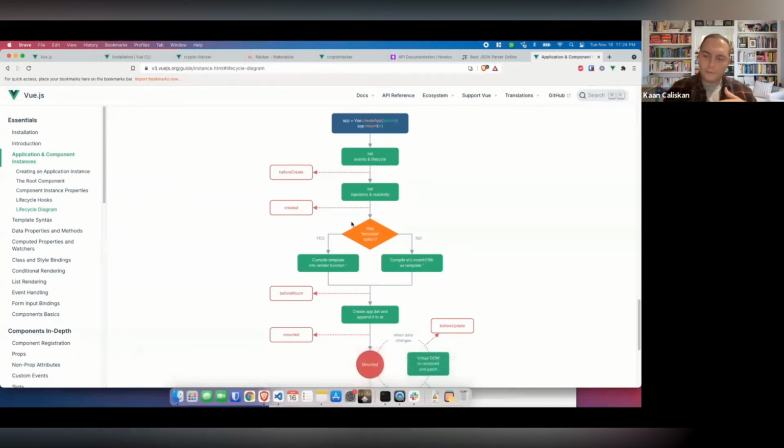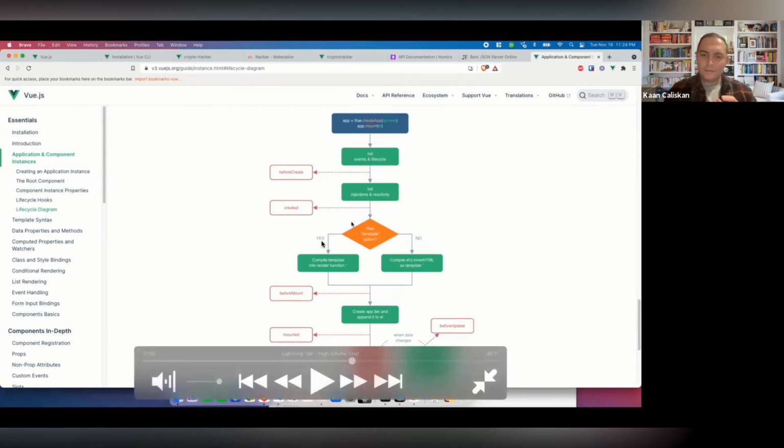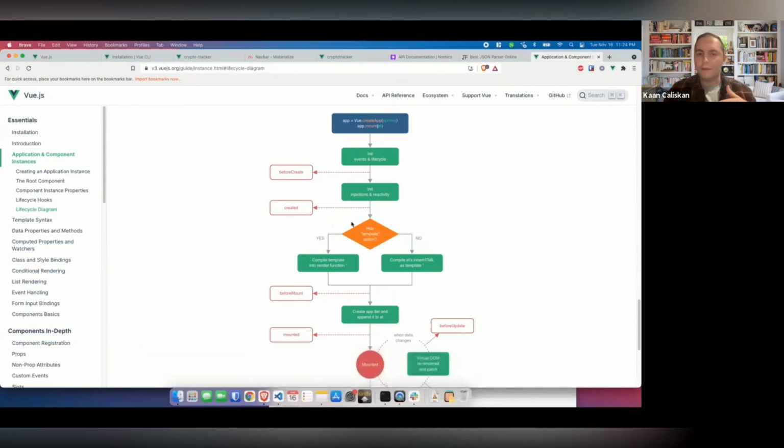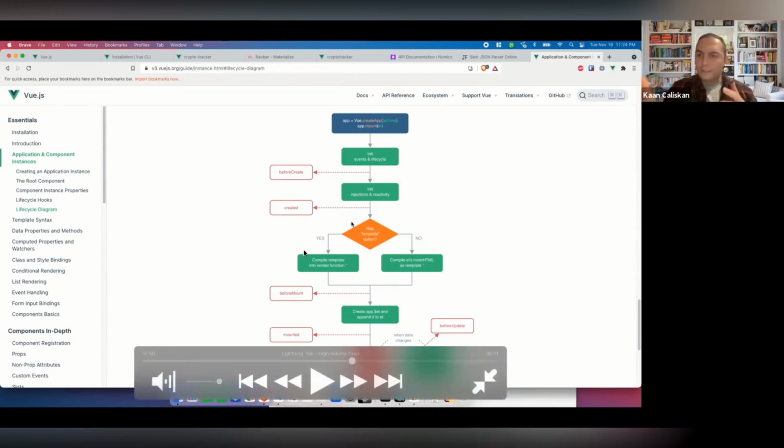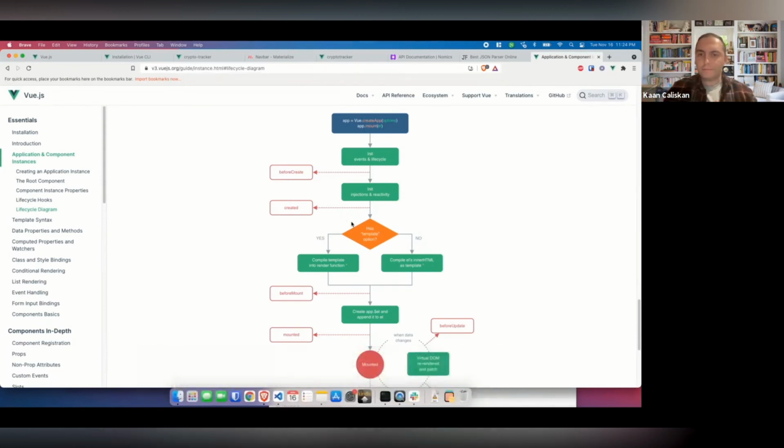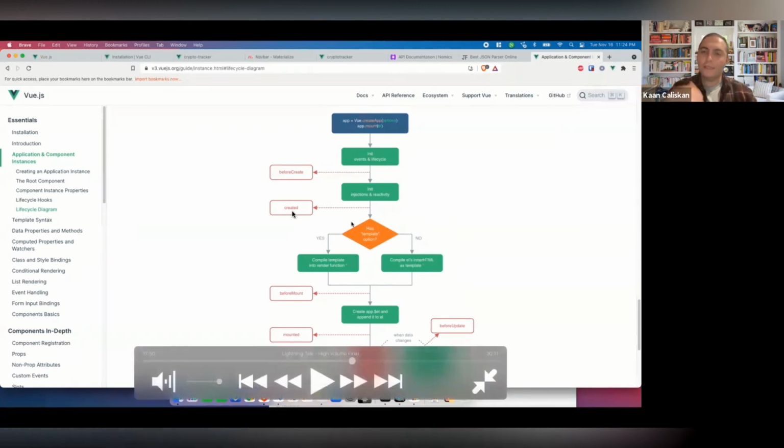It's like you are being a baby and then a toddler and then in first grade. It's similar to that. After the created, we do some actions. For example, before showing the page to the user, we want to get our data. And then when we get the data, we will put it in our application, and before the user sees our application, our data will be ready. So to do these actions and operations, we use lifecycle hooks.